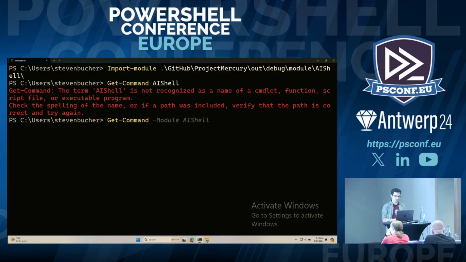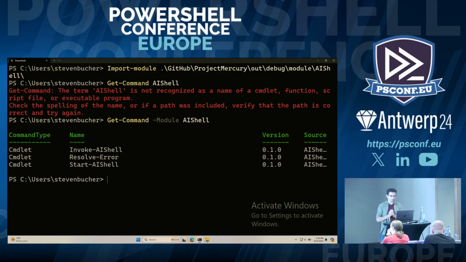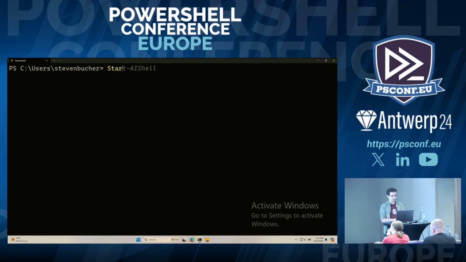There you go. We have 3 commands with this module: Invoke-AIShell, Resolve-Error, and Start-AIShell. And so these 3 commands are very powerful. You really need to use Start-AIShell to start everything. So I will do that, Start-AIShell.